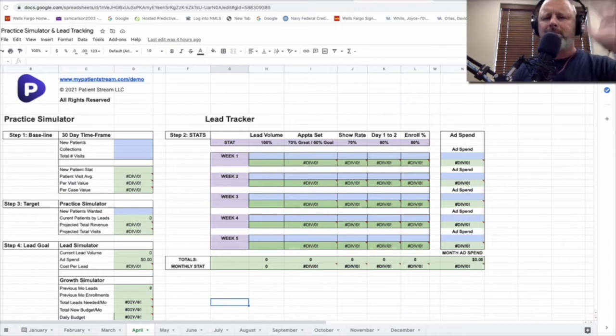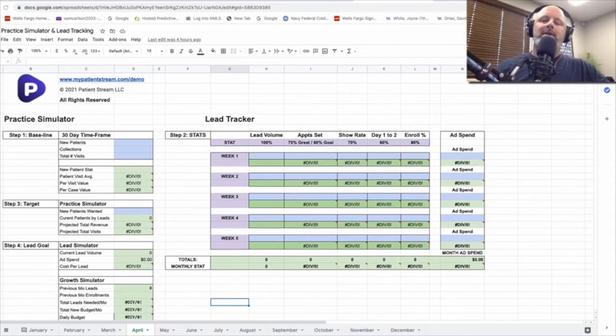So we're going to jump into the simulator now, and I'll show you the 4 steps that we're going to take to figure out all the cool insights we need for our practice. Let's get started. Okay, so this might be a little confusing because the camera's here, but the simulator is there. So I'm going to go ahead and turn my camera like this.